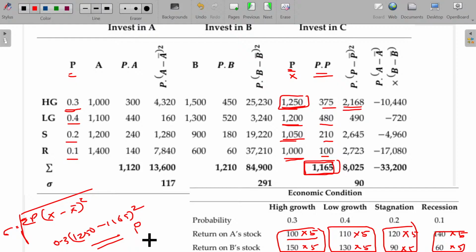Check and tell me, online students, are you able to get this one? Similarly, you are getting this value for all these options, and the average of this variance being this one. And if you take the standard deviation, you will be getting 90. Cross verify and confirm, will you be able to get this answer?